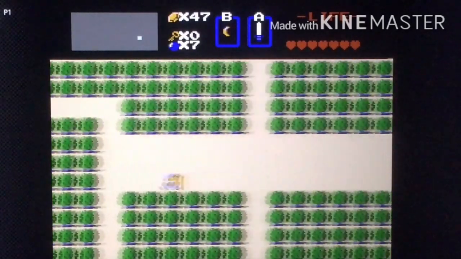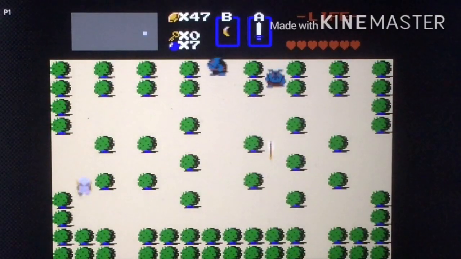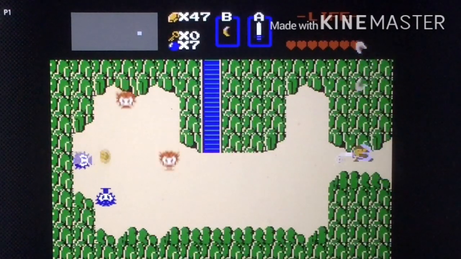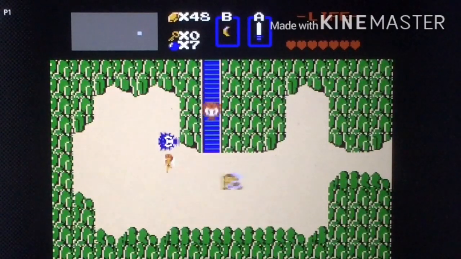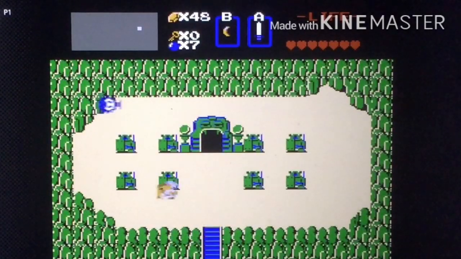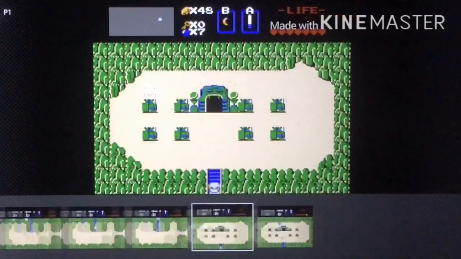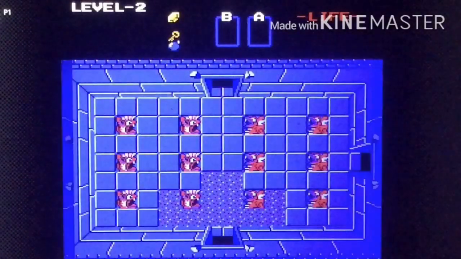That's right, your arrows do nothing against this. You piggy bitch. I think moblins are pigs. Yeah, okay, I think we are up to dungeon 2. That was fast. Okay. Oh, fairy! Oopsie. I think this is dungeon 2. Yeah, it's dungeon 2. Alright, hold on, give me a second.